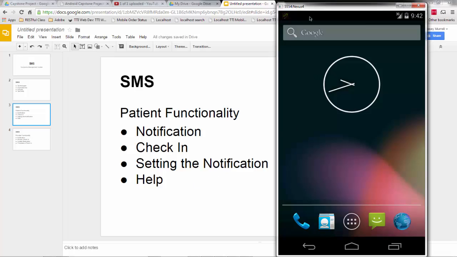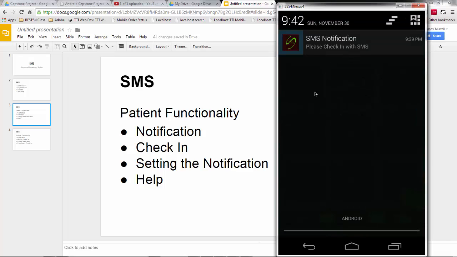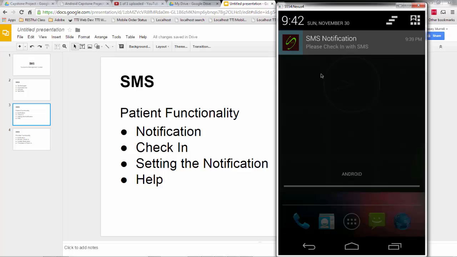As you can see, I have a notification. I've previously authenticated, and now I've got a notification. So please check in with SMS, and the pending intent here is to ask the user to authenticate.